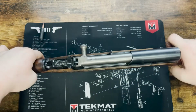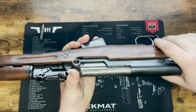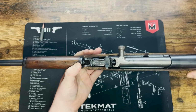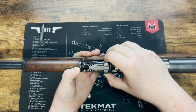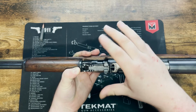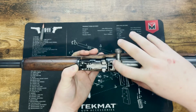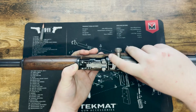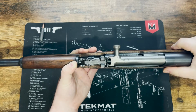We'll take a look at the sights now, after we close it back up. So here's our sights right here. These sights go out to 1,000 meters, which is about 1,100 yards. As I said, it is fed with stripper clips. Those go in right here when you pull the bolt back, just 10 rounds at a time.